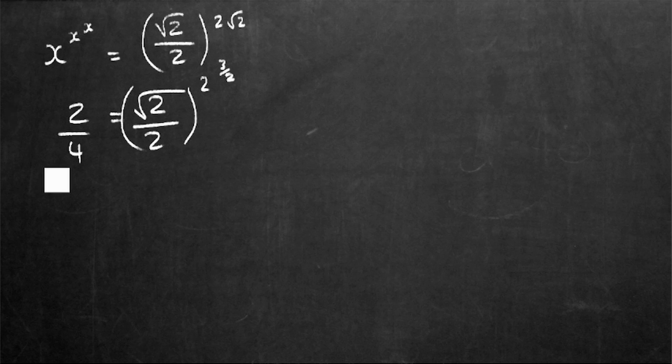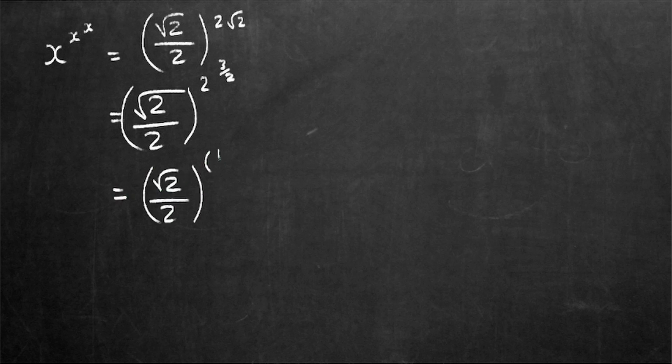So we want to raise it to some power, but we can't just raise it to the power 2 because we've still got this 3 over 2 stacked on top of it. So we have to break it down, okay? And more specifically, we have to break this 2 down. So we're going to break this 2 down into, let's say, a half and 4. So what I mean is root 2 over 2 to the power of a half multiplied by 4 to the power 3 over 2. Because a half multiplied by 4 is the same as 2. Now I've just broken it down so that we get a fraction and a whole number that we can then use to raise this to the power of something. Okay, and you'll see what I mean in a minute.